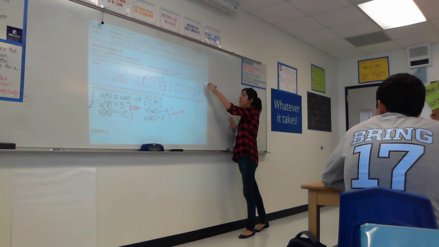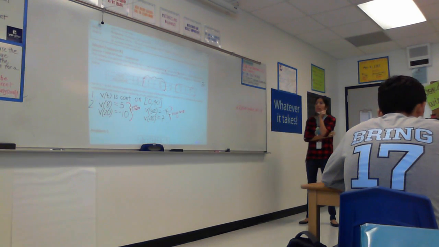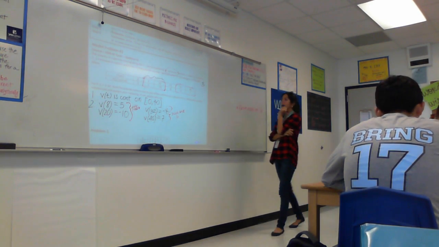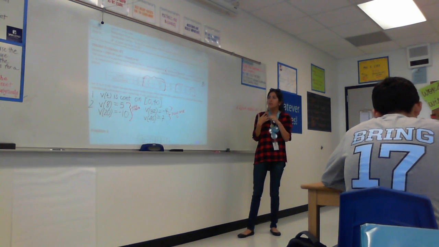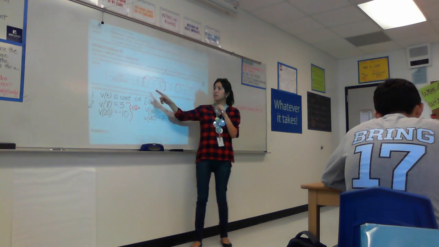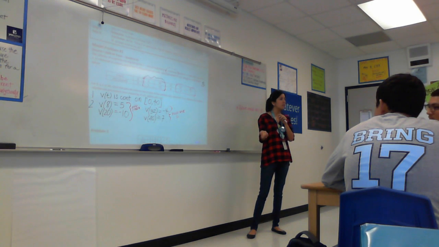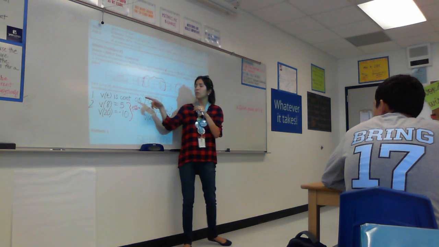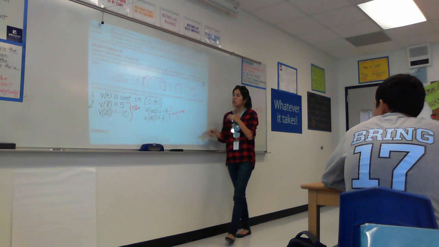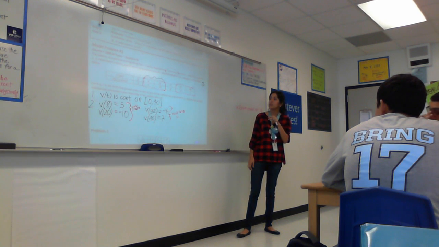Okay, and then the third step in an IVT free response is to write a conclusion. That conclusion can vary based on what your question is asking you to identify. So the first question here, must the particle come to rest in any of the subintervals indicated? Yes, we must come to rest at least twice. And the second question says, identify the smallest subintervals and explain your reasoning. So we're going to come to rest between 8 and 20 and between 32 and 40 here. And that's what my conclusion statement is going to try to address.